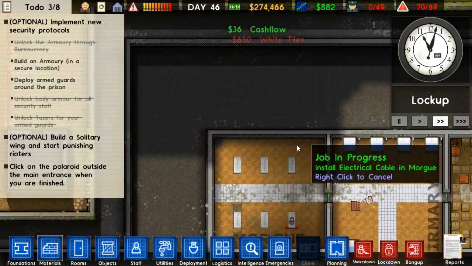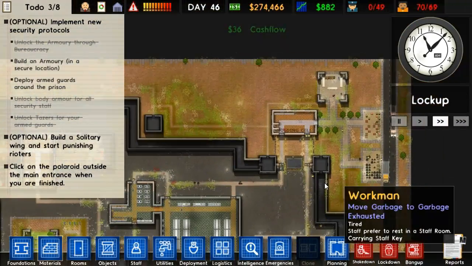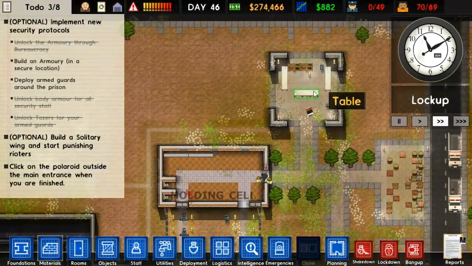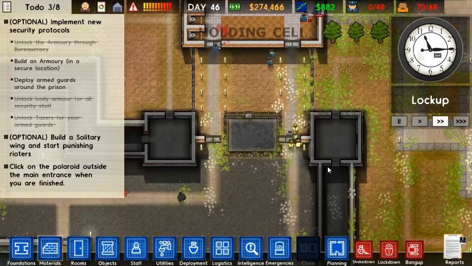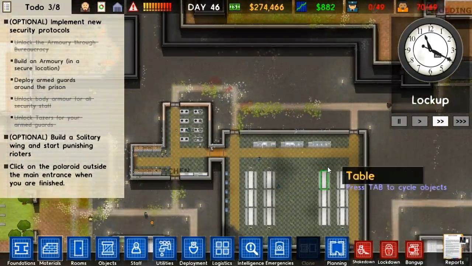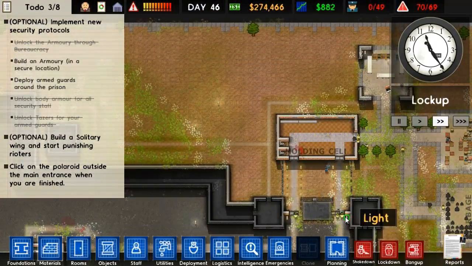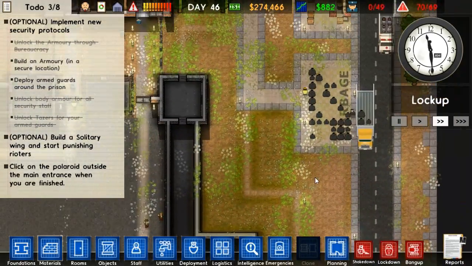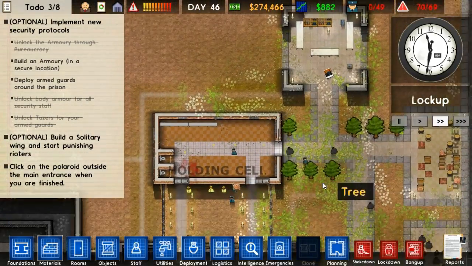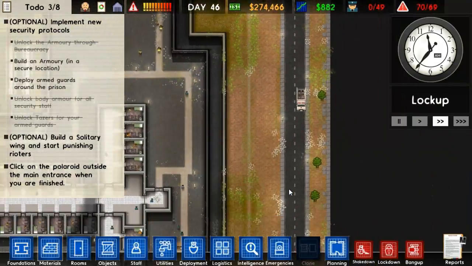Build an armory in a secure location. Deploy armed guards around the prison. Build an armory in a secure location. Probably should be like out here somewhere, if we want a secure location. Let's see, holding cells. Could we build the armory out here or something? Yeah, right, let's build the armory out here.